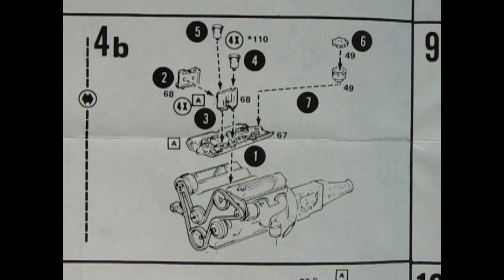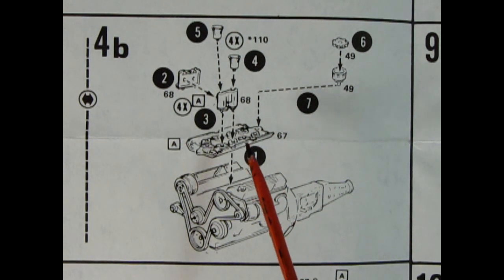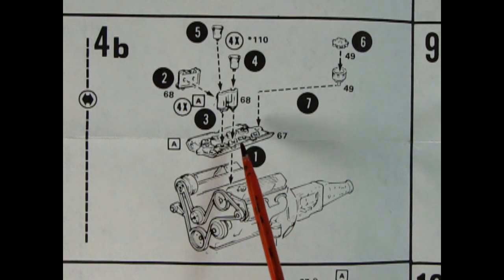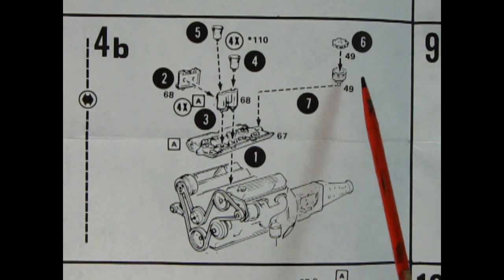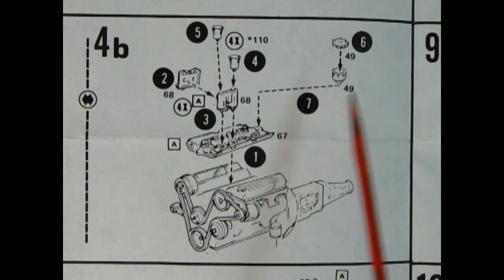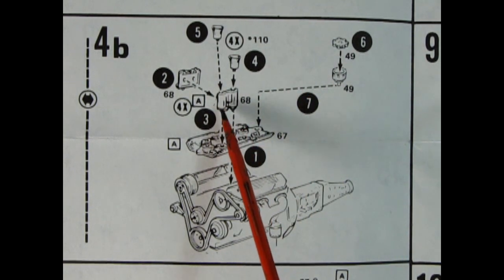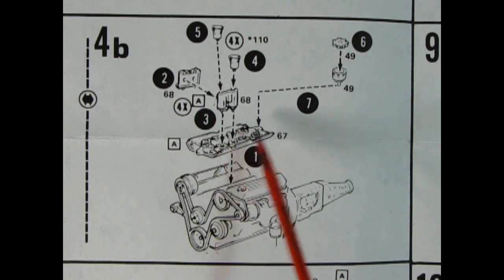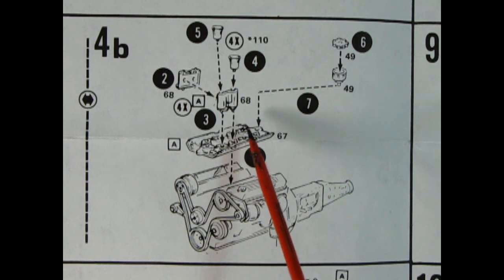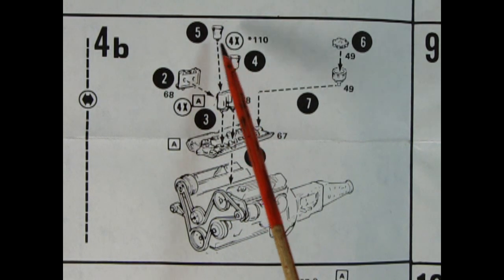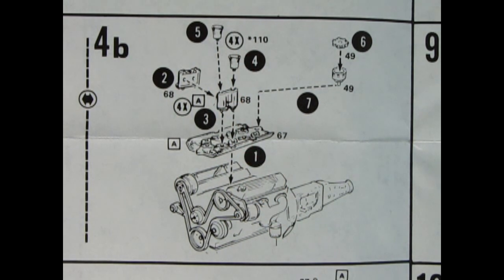Now if you want to build this as the super Corvette, you can also swap out the stock intake for this custom intake. And there's the other manifold being glued in place. And that's our distributor with the cap on the top. Now here it looks like we've got a lot of injectors going in place. These are like vertical straight up and down unlike the plenum. And then you've got these neat little caps that go on the top as well.